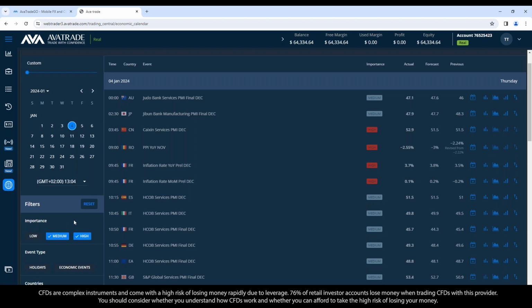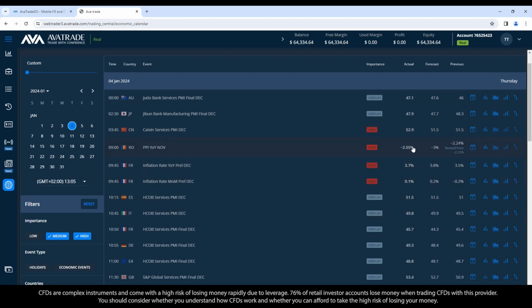Okay, you tend to want to lean towards the high-level announcements. Some of the medium-level importance announcements also can move the market quite a bit. The low-level announcements, not quite as much, but sometimes you can get movement from them. Now, the actual column is what we want to focus on and see how it compares to the forecast. Okay, and this is the prior month. So anyone who's new to looking at an economic calendar, these announcements already came in today.